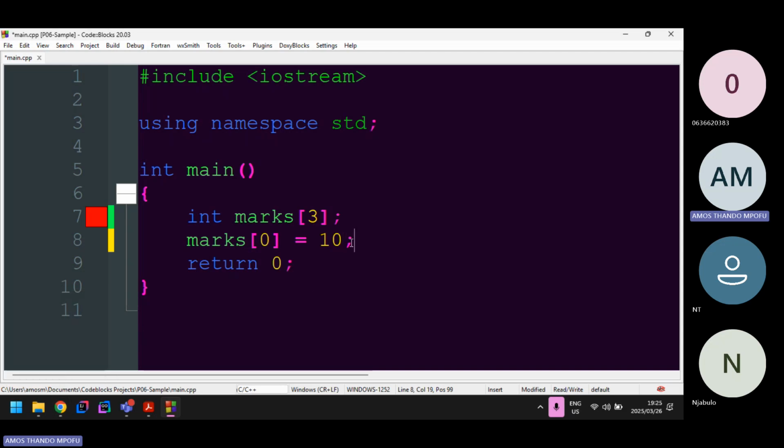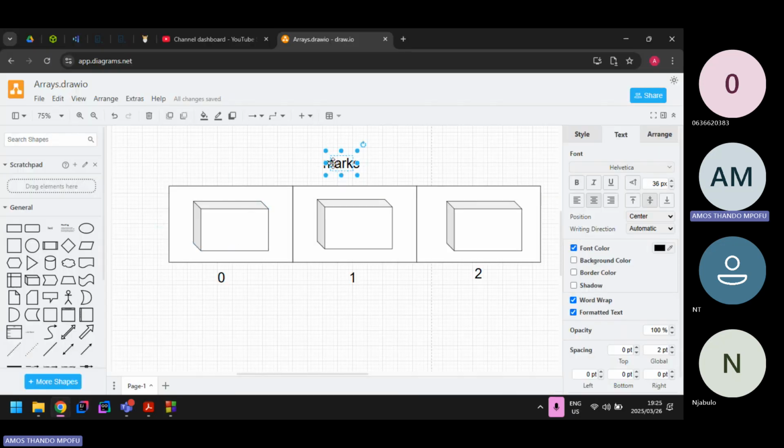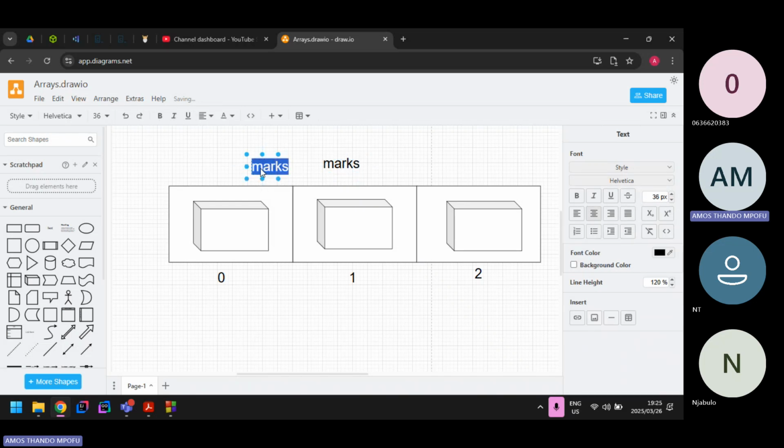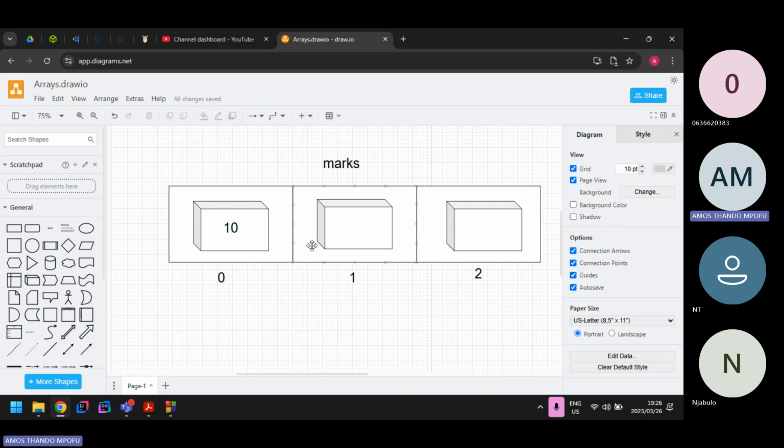So what does this line of code do? It means go to my array called marks, and then index, or go into position 0, and assign, meaning put, this value 10 into that box. C++ is going to take the value 10 and put the number 10 into this box. So now this box holds the value 10. And then you can index at position 1 to put the next value, position 2, put the next value, and so forth.